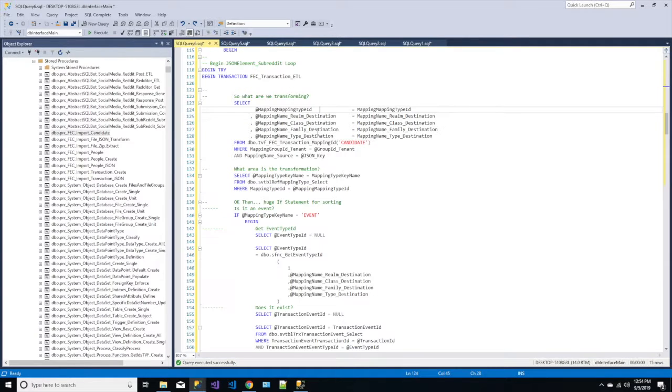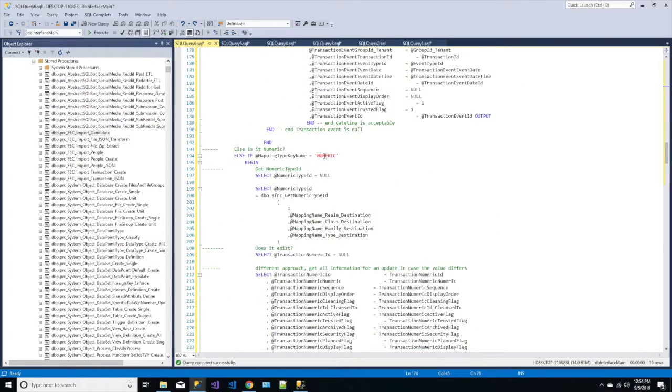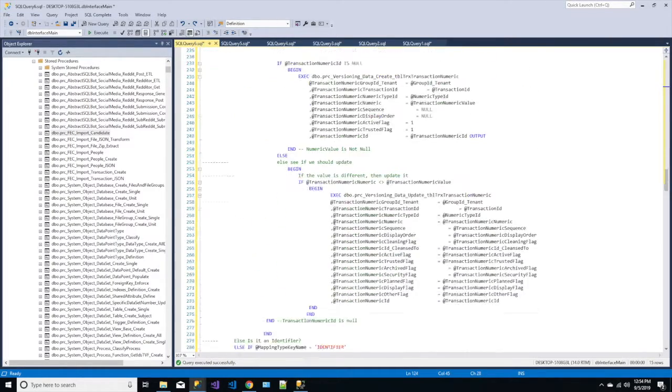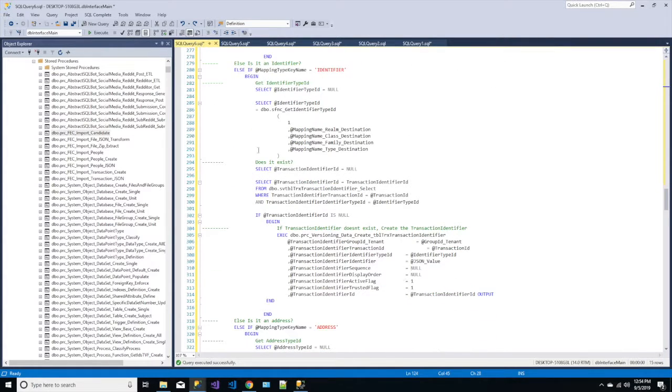Like I said, this just does the same thing. It grabs that information and runs through our same kind of loading process. Depending on what it is will depend on where it goes.